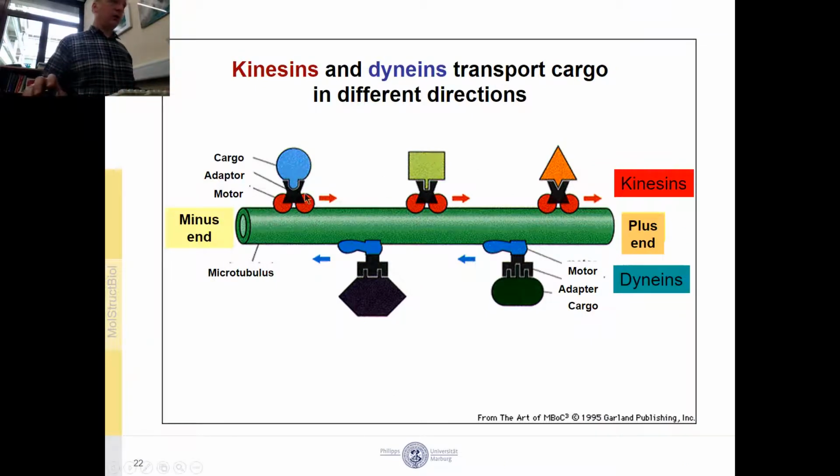So the kinesins are in charge of the minus end to plus end transport, whereas the dyneins, these motor proteins, related but not so similar to the kinesins, do exactly the opposite direction, from the plus ends to the minus ends. And the common thing is we have an adapter, so one motor protein, one adapter, or several adapters, and many, many different kinds of cargos which you can actually move.